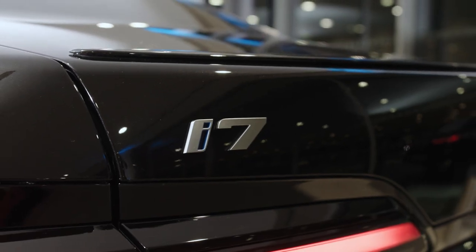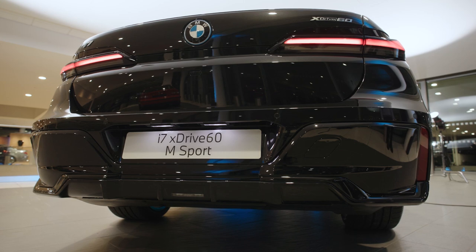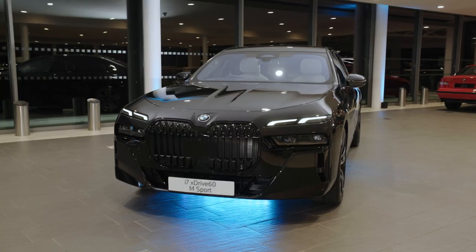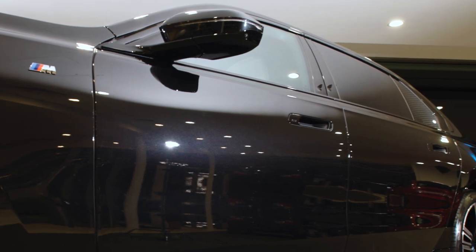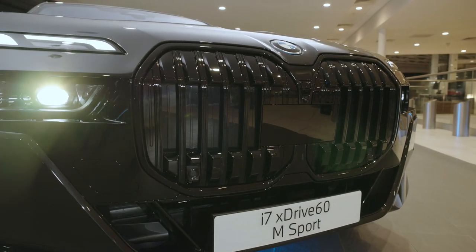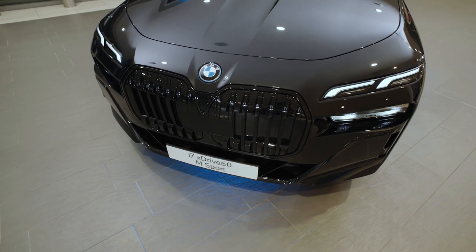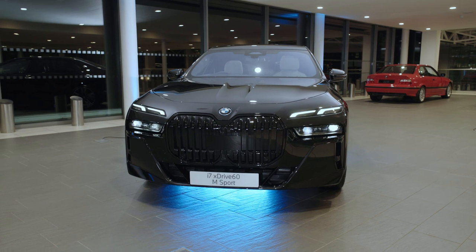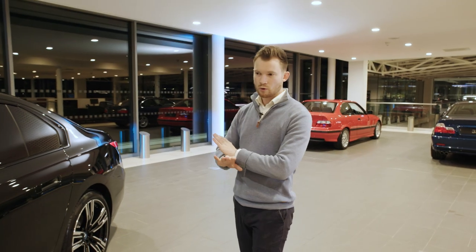Our i7 badging at the back is in grey, and being an M Sport Pro car it's M Sport trim, so we have a diffuser giving a sporty element to the vehicle, and our BMW logo is surrounded by that blue accent — as it is after all an iCar. We've got flush door handles that look fantastic and feel great to use, contributing to the overall sleek aesthetic. On the front, the kidney grille follows through from the history and heritage models, continuing that design language of our luxury vehicles. That square in the middle of the grille? That's the radar sensors for the driving assistance systems, as this car can support up to level three autonomous driving.